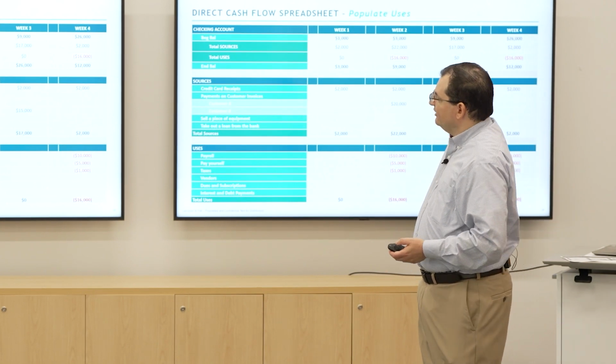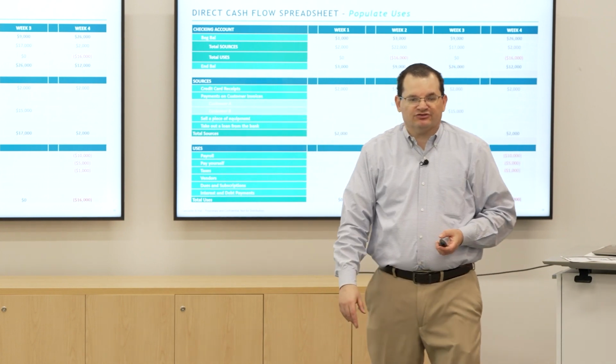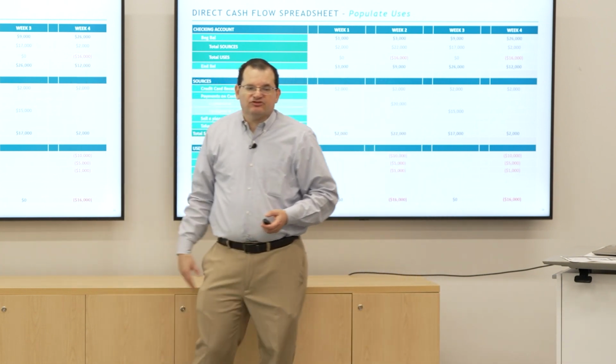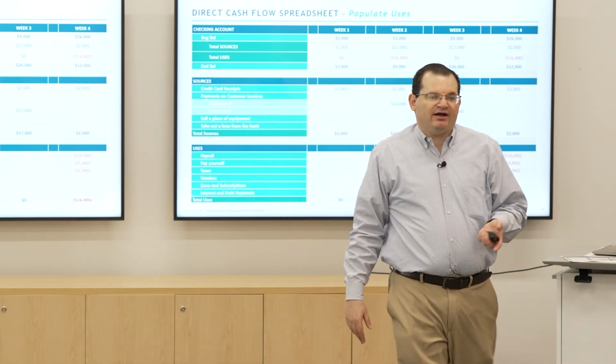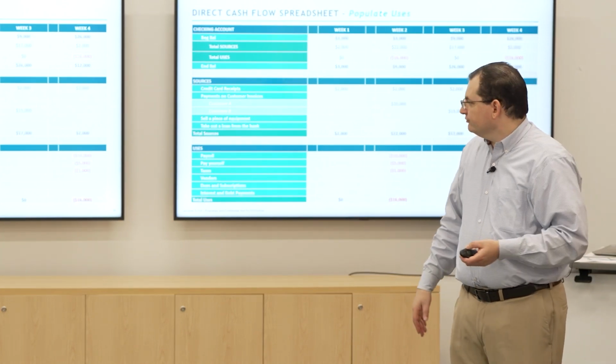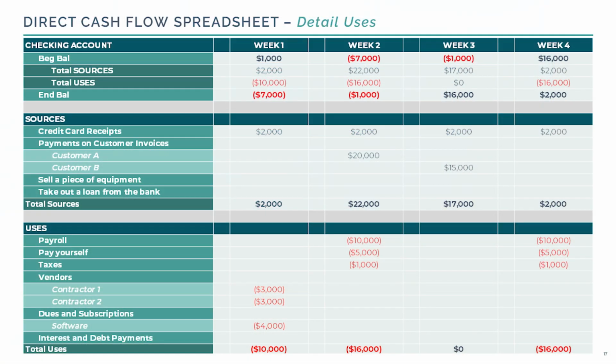But if you see that you're going to have a big tax bill, you can then build up your cash balance. So your reserves are actually up here in the account itself, assuming you don't have a money market account on the side to hold your reserves. Okay, so we're going to further detail out our uses of cash.